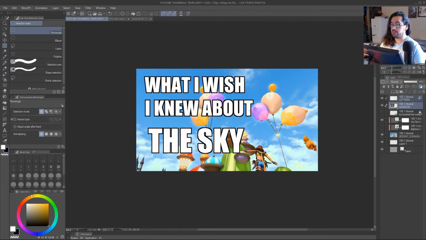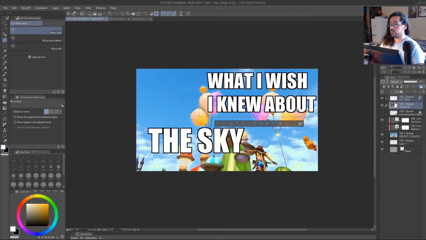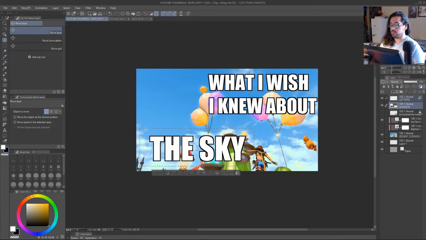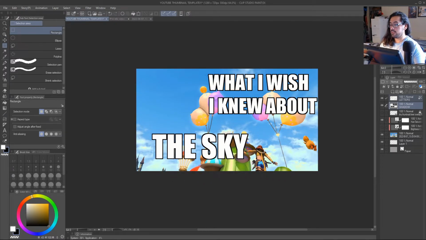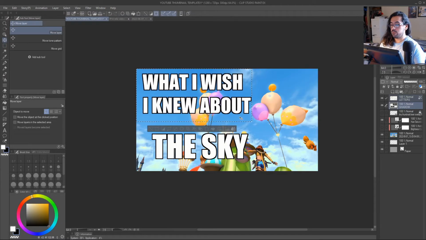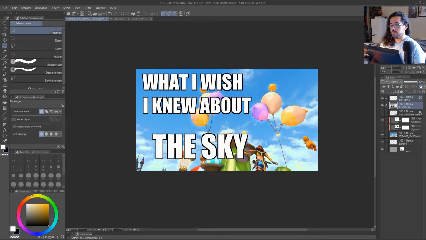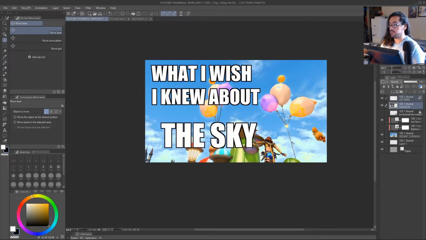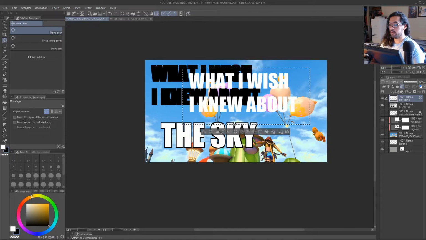Or let's say I wanted to move the letters around. I switched to the selection tool and I was like, oh, I don't like where this top part is. I want to put it over here instead. So now I'm selecting all these letters, even though they're still on the same layer. And then I can just click here to deselect. Maybe I want to move this one over here or something. So just keep that in mind. That's something you can do if you want to move your letters around, like you don't like where their position was. You can do it after the fact by selecting both layers. So that way you don't mess up the shadow. Because see, if I had just done this right now without selecting the shadow, I'm like, oh shit, what the hell?